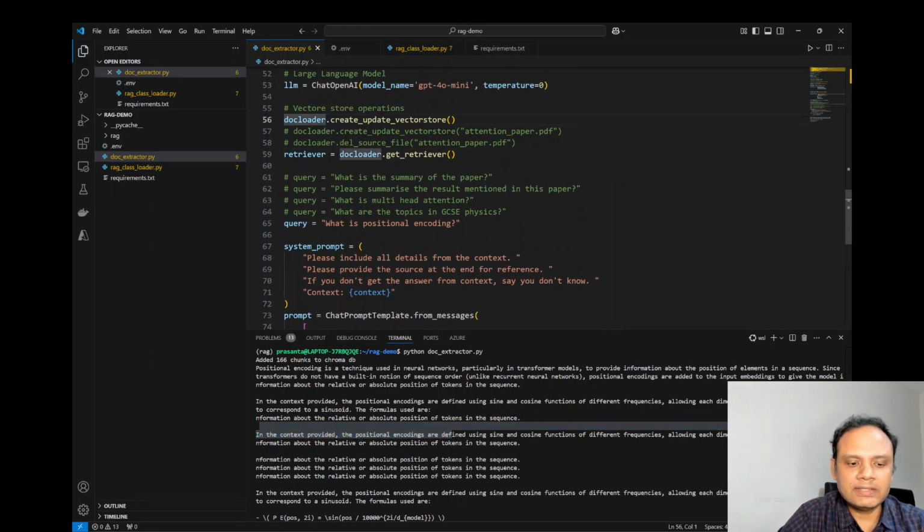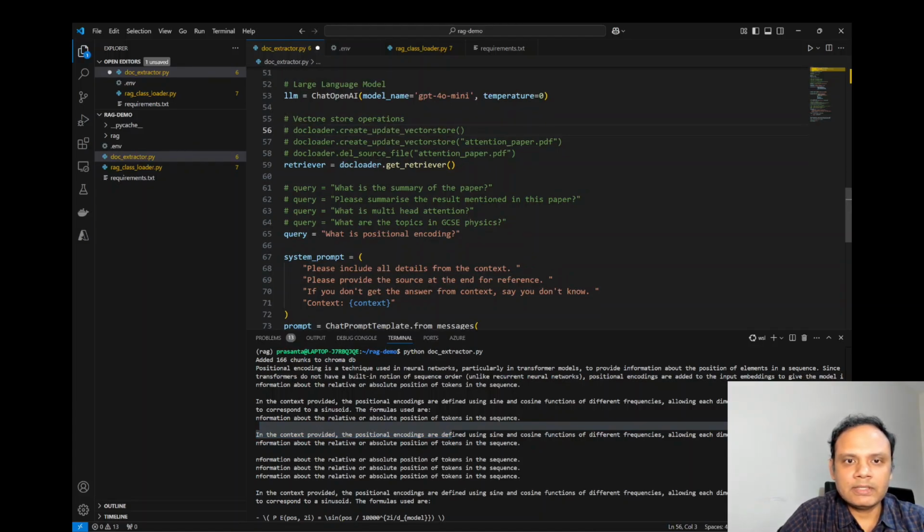So now this has created the vector database, and it doesn't need to create again. So I want to just test whether it can delete this attention paper from the vector database.